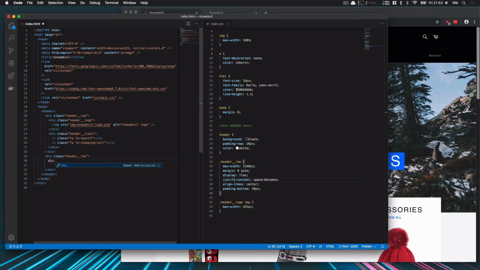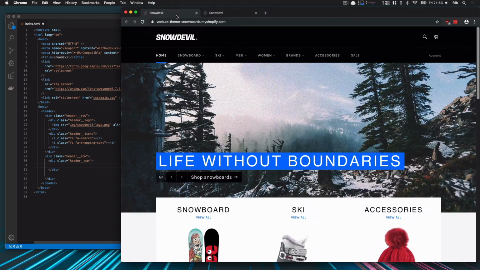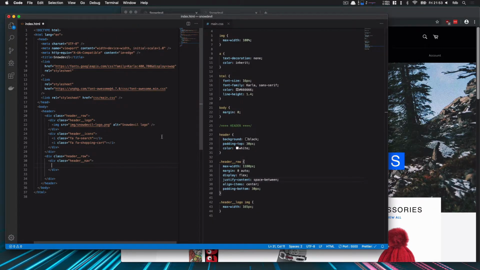So I want to make it the navigation, so I'm going to write header underscore underscore nav for navigation. And then inside of that navigation, I'm just quickly going to type all of these brands here. So I'm going to write a link. Now this link doesn't go anywhere, so the hashtag means nowhere. So that's our home link. And now I'm going to copy and paste this line down, and it can hold some magic keyboard shortcuts, command, option, shift and down to actually copy this line down if it works, which it doesn't. Okay, so never mind. Copy, paste, paste, paste.